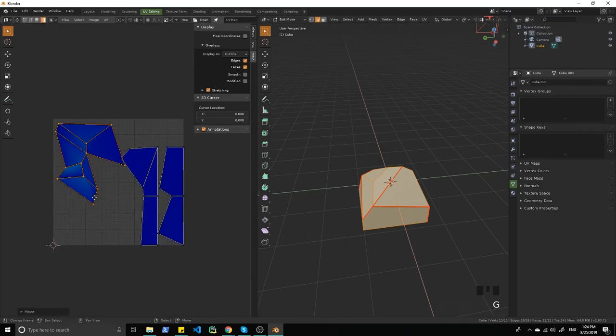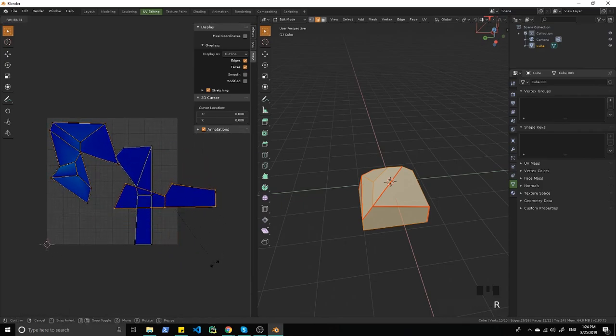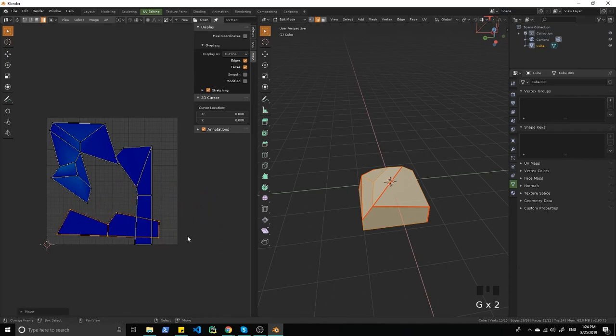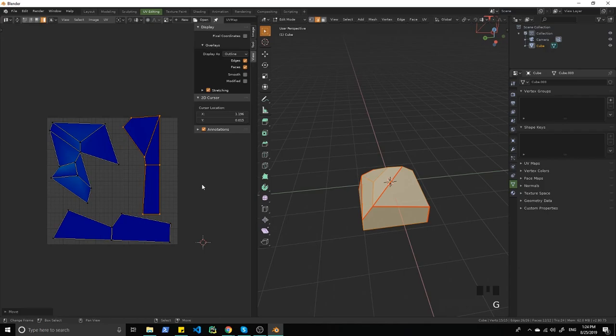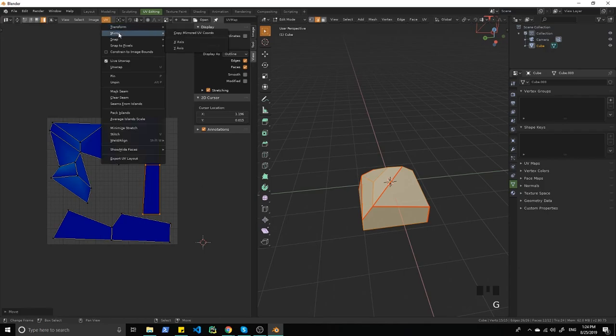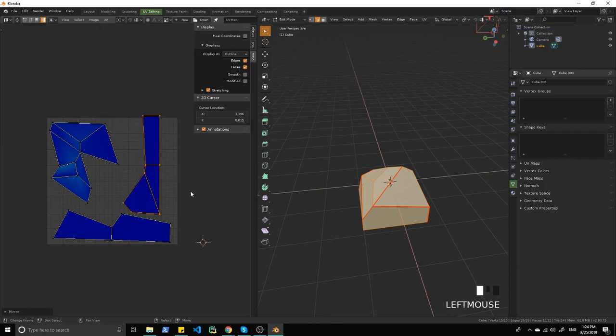So now arrange it into your layout to take as much space as possible, but take the margins into account for texture bleed. This one we're gonna mirror, so UV mirror y-axis, rotate.